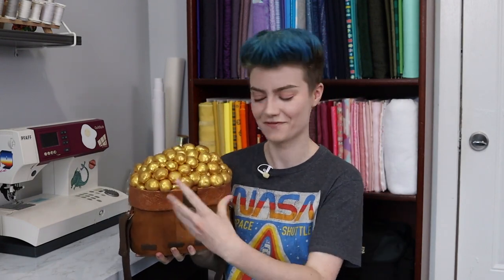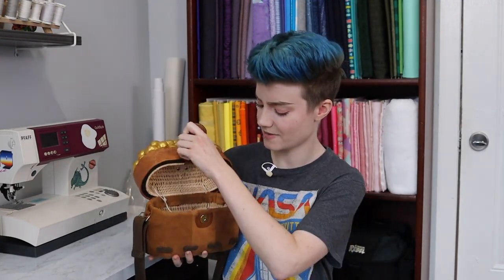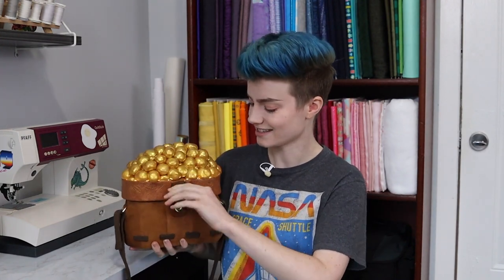Actually, let me turn on the light so that we can enjoy the full spectacle here. I love how the magnetic closure is just really, really easy to open and close. So I don't want to rest on my laurels too much because I still have the whole rest of this cosplay to make, basically. But I will take a second and say, hey, I'm proud of how this turned out. I think it looks really neat.